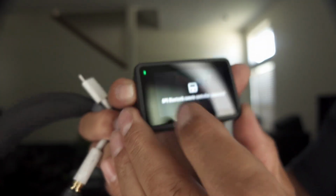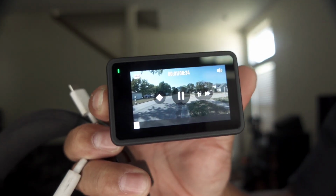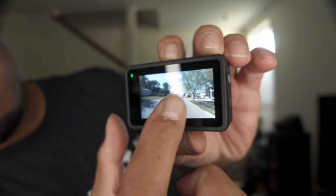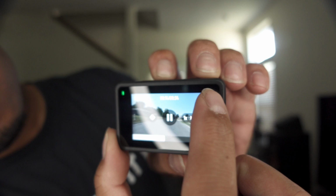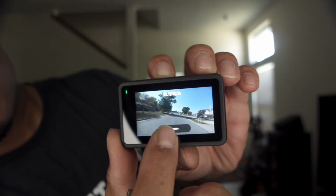We're going to go to playback. Playback is going to be that right there, a little plus button. Windslayer is on, camera is facing forward. Now we got the volume on, we're watching a playback, we got the volume on, right? Now, how do you turn the volume on? Well, if you press the screen during playback, you see right here on the top corner, you got the little volume button, and then you got a slider for your volume.